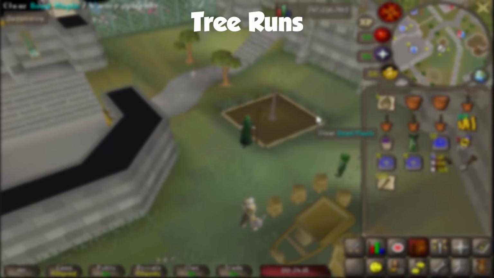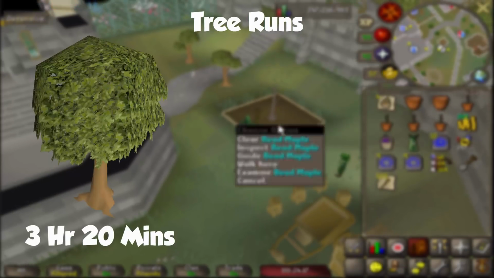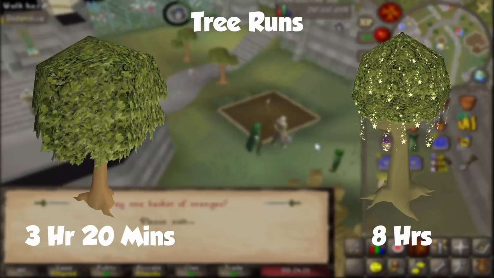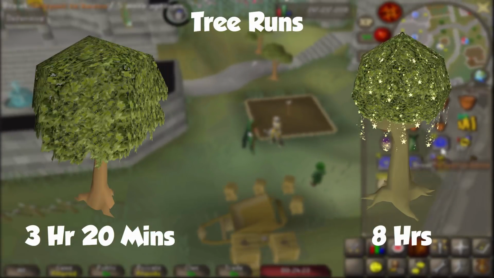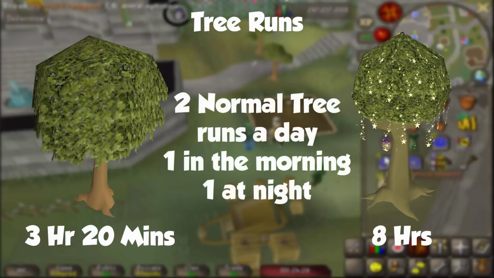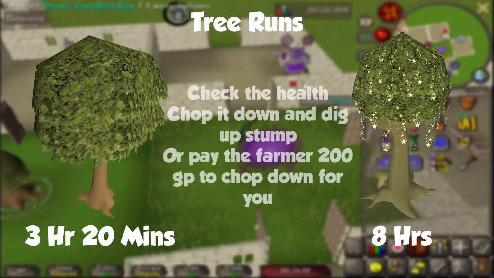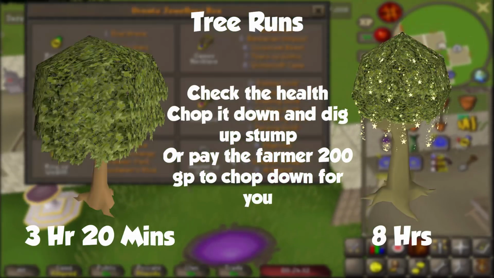So normal trees can take anywhere from 3 hours and 20 minutes, oaks, to 8 hours, magics, depending on the type of tree that you are growing. Because of this, most people can get in usually at least 2 normal tree runs a day, 1 in the morning and 1 at night. When these trees are done growing, you can check the health of them and see a large experience drop.